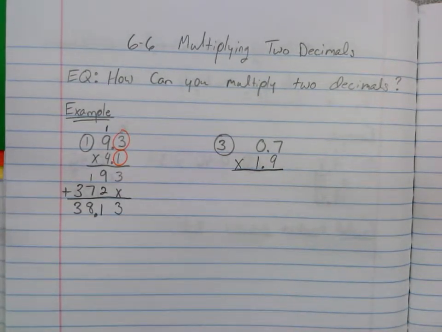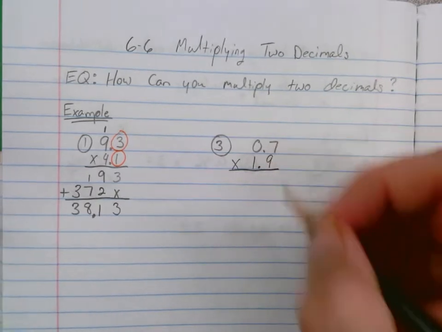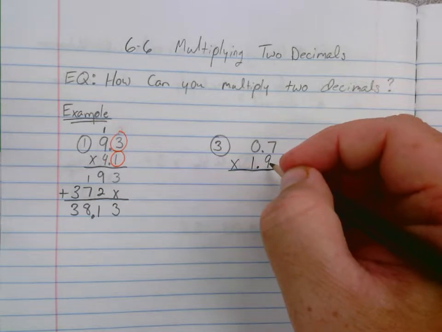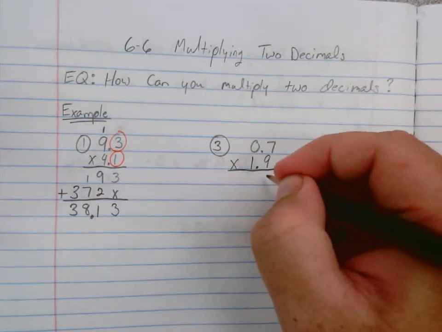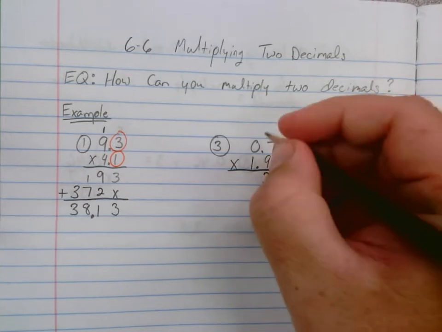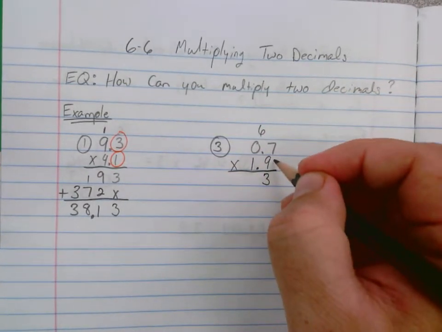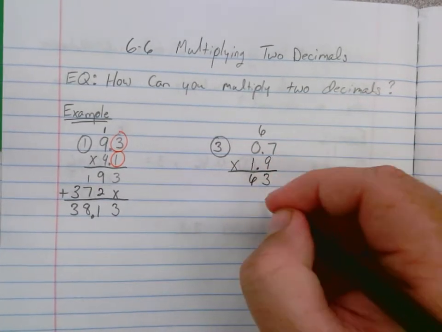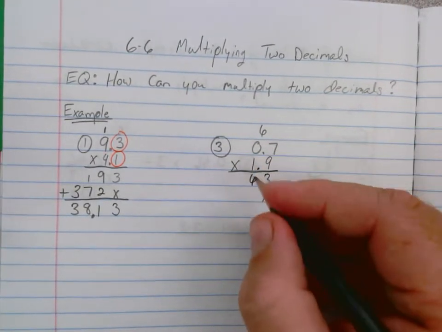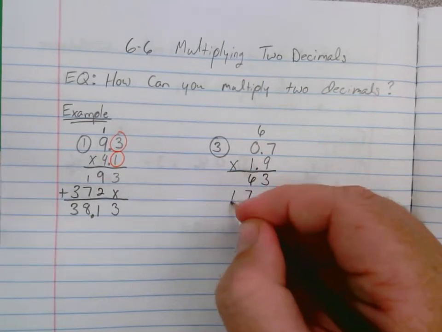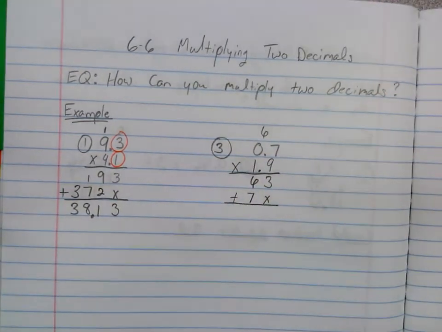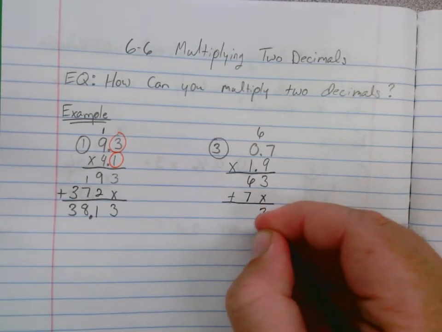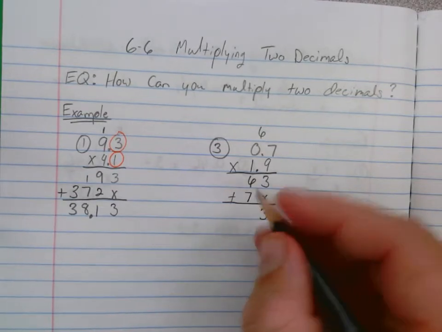So my first step should have been 9 times 7 is 56. Wait, 9 times 7 is 63. Carry the 6. 9 times 0 is 0, plus 6, 6. So that's 63. Now I need to put a placeholder. 1 times 7, 7. Now I need to add my two partial products together. 3 plus my placeholder is 3. 7 plus 6 is 13.